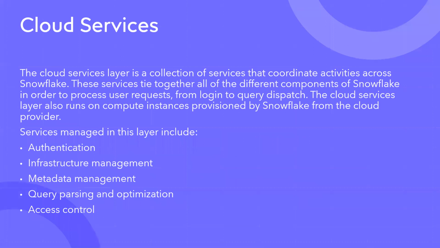Let's talk about the last one, cloud services. The cloud services layer is a collection of services that coordinate activities across Snowflake. These services tie together all of the different components of Snowflake in order to process user requests from login to query dispatch. The cloud services layer also runs on compute instances provisioned by Snowflake from the cloud provider. In this layer, the services manage authentication, infrastructure management, metadata management, query parsing and optimization, and access control.